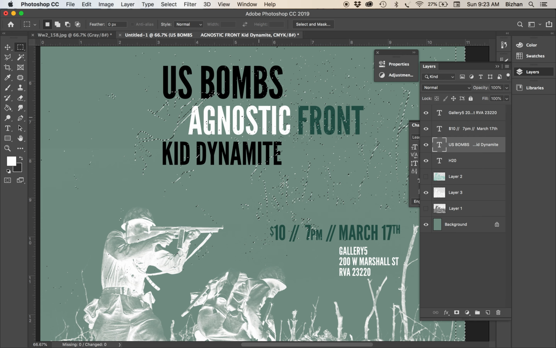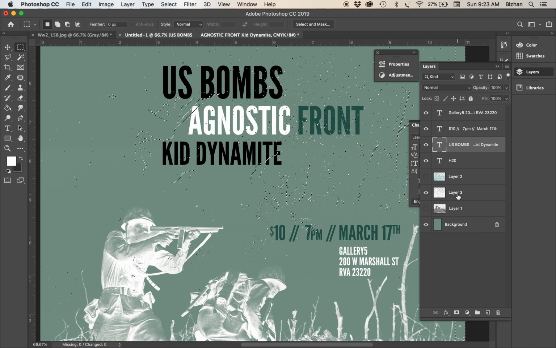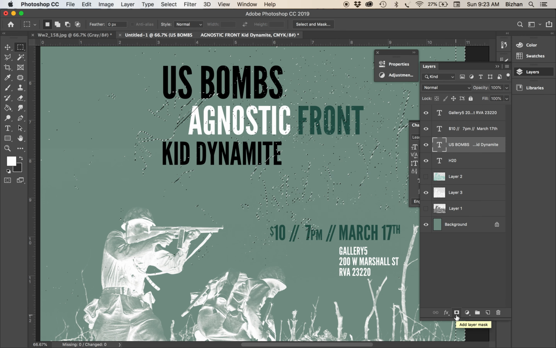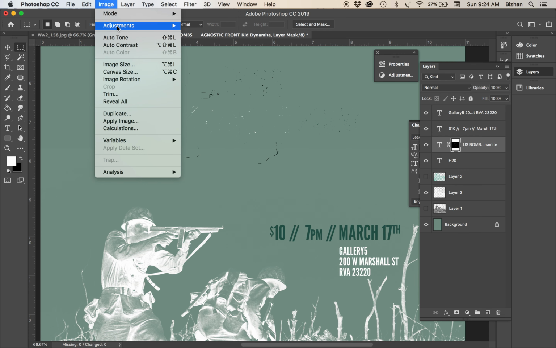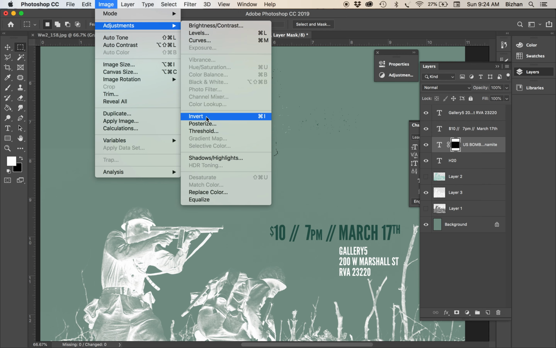So to apply a mask with a selection, once you have a selection specified, and I had to do that on layer 3, I'm going to use bomb layer, and I'm going to click this little square with a circle in it. That's what we call a layer mask. And what a layer mask does is it erases part of the content. I erased too much, so I'm going to try inverting my mask's colors.